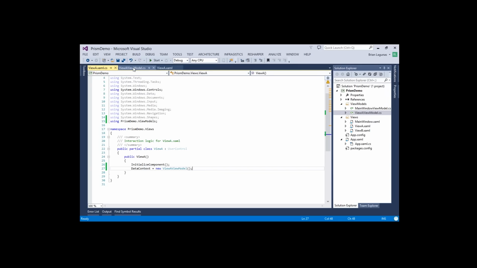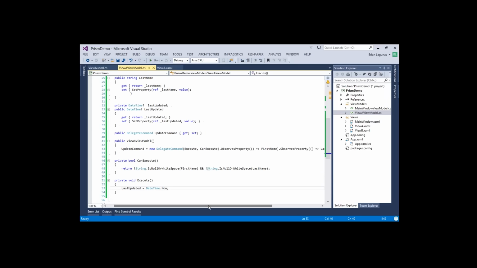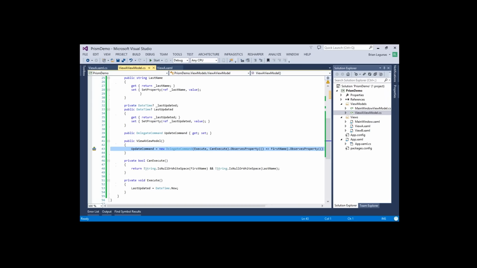Okay. Is ObservesProperty better than ObservesCanExecute? Okay, so there's a difference between ObservesProperty and ObservesCanExecute. Remember, ObservesCanExecute uses that same property as the CanExecute delegate here. So we basically replace this CanExecute method with a Boolean property instead of a method. Okay, so there's the difference. ObservesProperty just observes a property for change notifications. So I still have my method because maybe I have more complex logic I need to run, and it's not a simple true or false. I actually need to check other things. But I still want to raise CanExecute when these properties change. So there's a slight difference there. If you don't want to use a method, then you can use a property instead. You can use ObservesCanExecute.